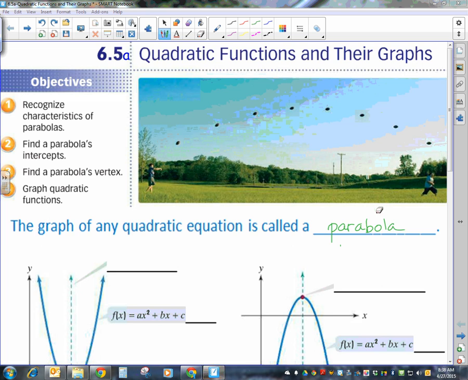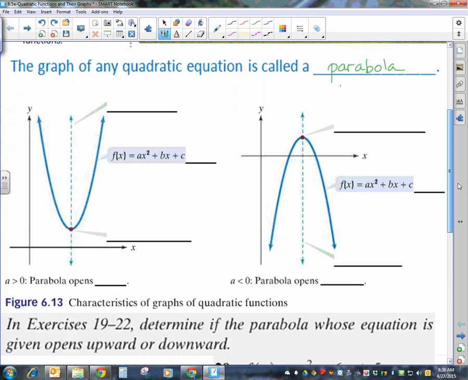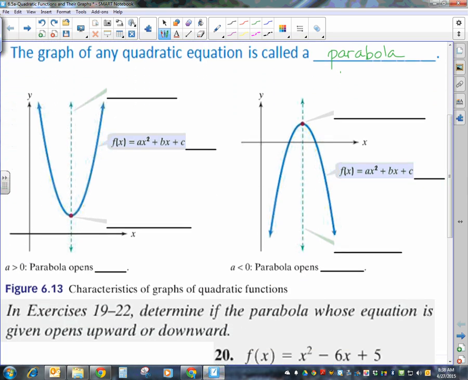And you may remember that you've graphed these before, but we learned a table of values, and I want to talk to you about what I think is an easier way of graphing quadratic equations. Okay, so as I said, their graph is this U-shape, and that U-shape will either open up or open down. This is our standard form, ax squared plus bx plus c, and it equals f of x, which is the same thing as y. If a is greater than 0, then your parabola opens up. If a is less than 0, or a negative number, then your parabola opens down.